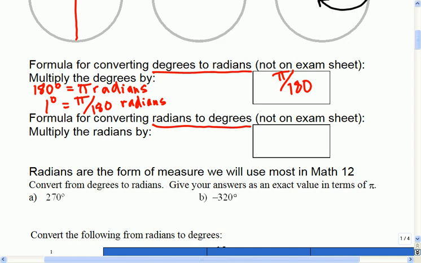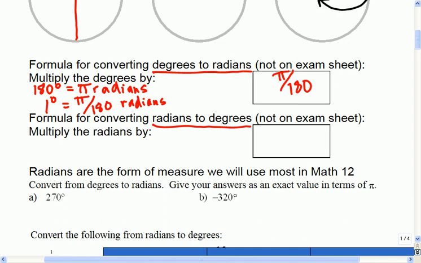Come on, physics people, you do this all day in physics, right? Is this chemistry or physics converting units? Chemistry? Okay, chemistry people then. You do this all the time, right? But probably not radians and degrees. So what do you think I'm going to multiply by this time?